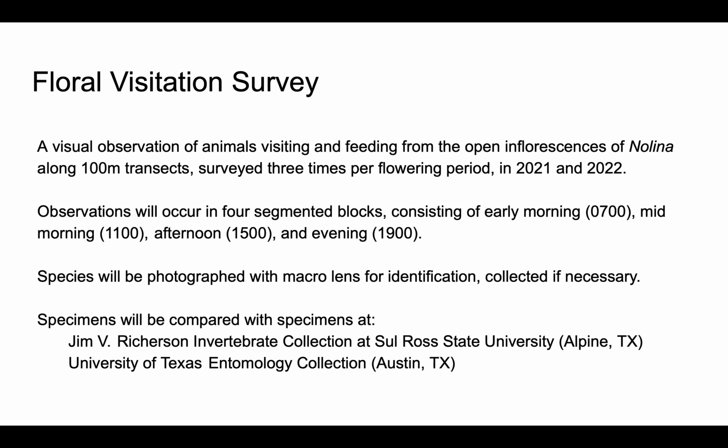I'm going to photograph the species with a macro lens so that I can identify them later on at some collections. The 2 that I'm intending on using are the Jim V. Richardson Invertebrate Collection at Sul Ross and the University of Texas Entomology Collection. That's how I'm hoping it goes. If necessary, I will also collect specimens to bring there as well. But I'm naively hopeful that photographing them will work.